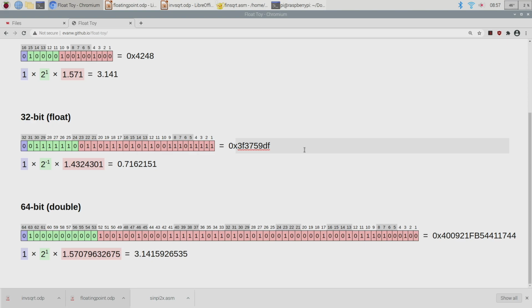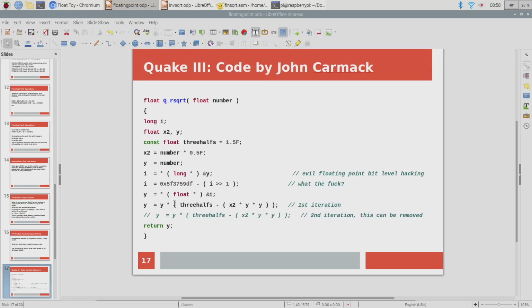Now, what were we expecting to get? Like the exact answer, if you will. 0.707 blah blah blah is what we were hoping to get. Obviously, we've overshot it by a little bit here, but all this trick did was give me an initial guess. Could I improve that guess by maybe doing some Newton's method? Yeah, okay. And what it turns out in this case is that Newton's method is that line there.